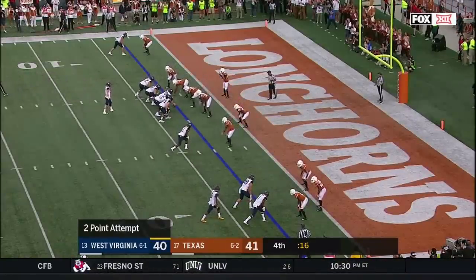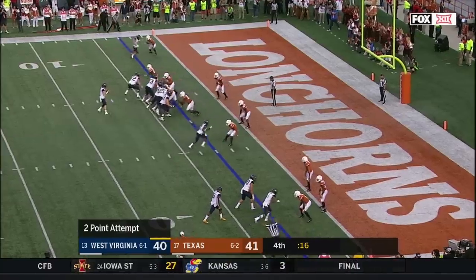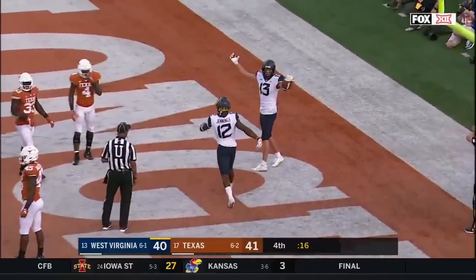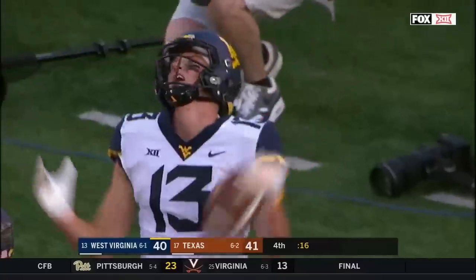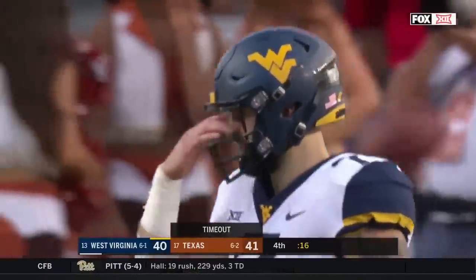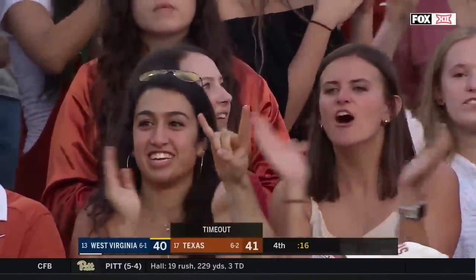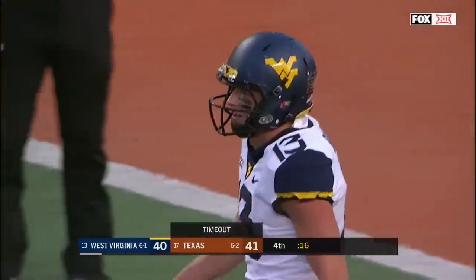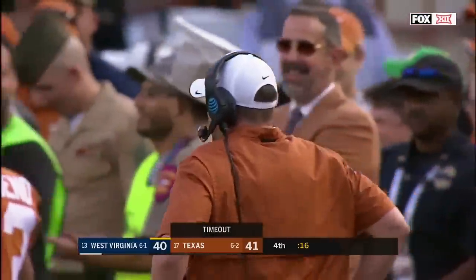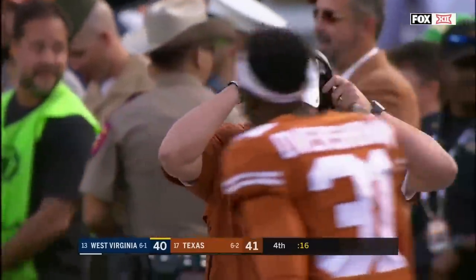They're going for two. Here's the snap. Greer underneath, and they get it. Sills ran a slant, used his body prior to the snap. But a timeout Texas called prior to the snap by Texas. Wow! What a move by Herman. I guarantee you they called that timeout because of the matchup that we just talked about. True freshman and David Sills. He didn't like it, and he called a timeout and got out of it.